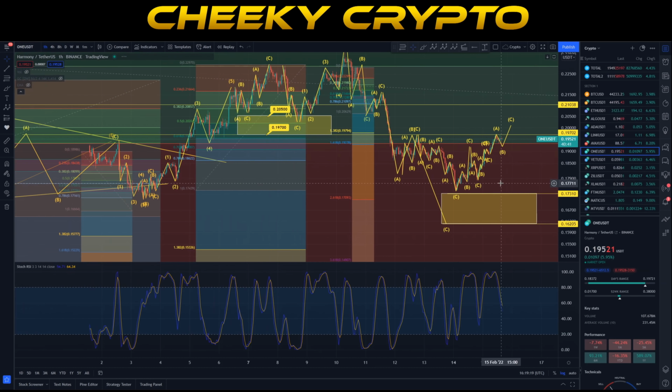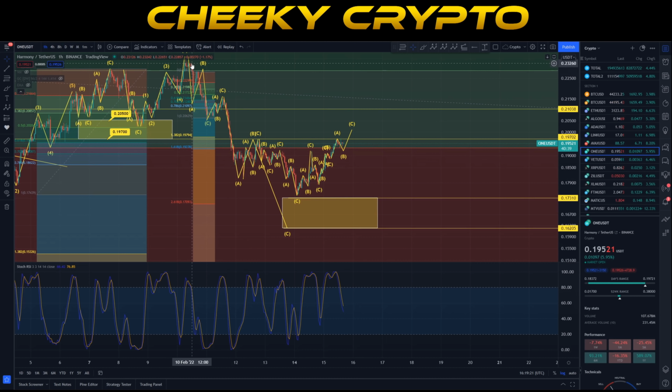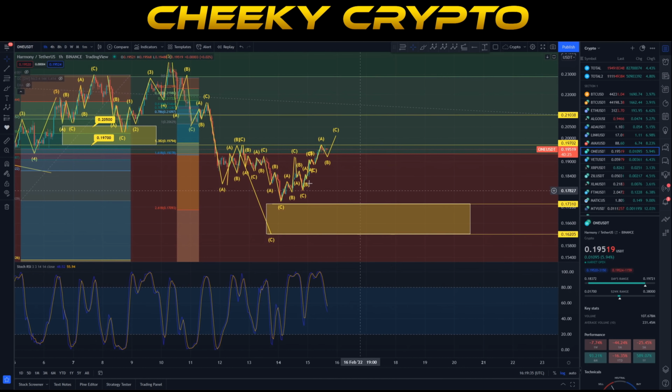We are looking to track to the upside here to complete this move. But again, as I said earlier, a lot of this is just a big move down with a B wave coming up, maybe up to that 21 cent. And that lower low is still very valid. Anywhere between 16.2 and 17.3 is the zone that I'm really focusing in on, and I think that is where we are likely to revisit longer term.